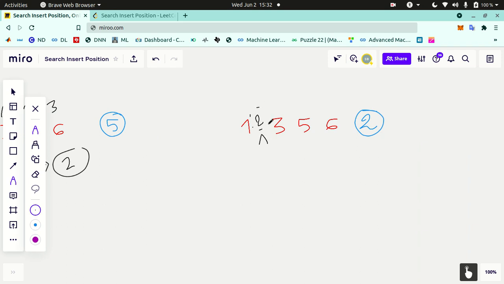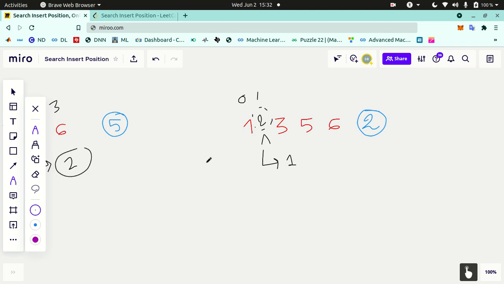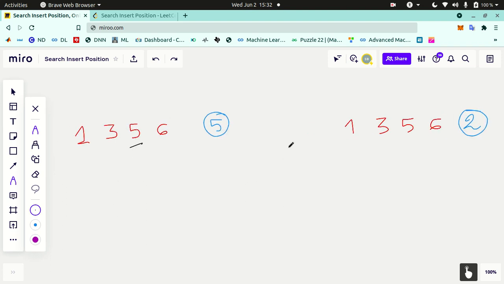So this is 0 and 1, so you will have to return 1. So the tentative index where this target could be. Okay, so that's all about the description part. Now let's discuss how actually you can do that.